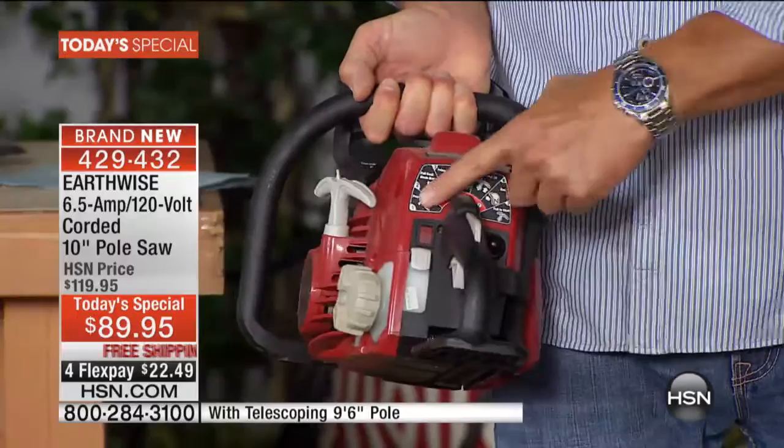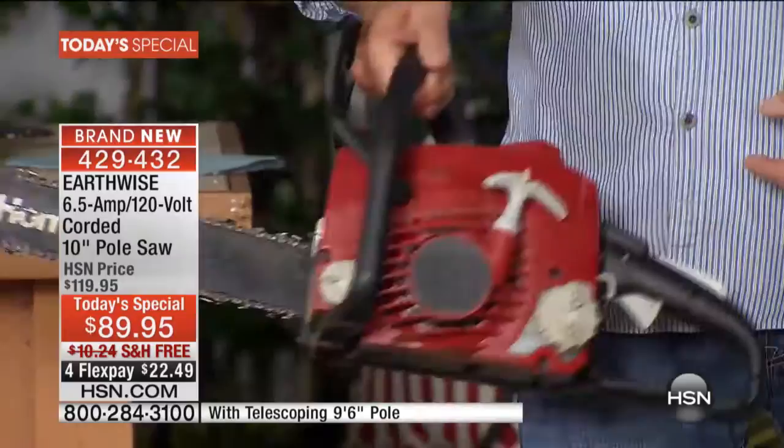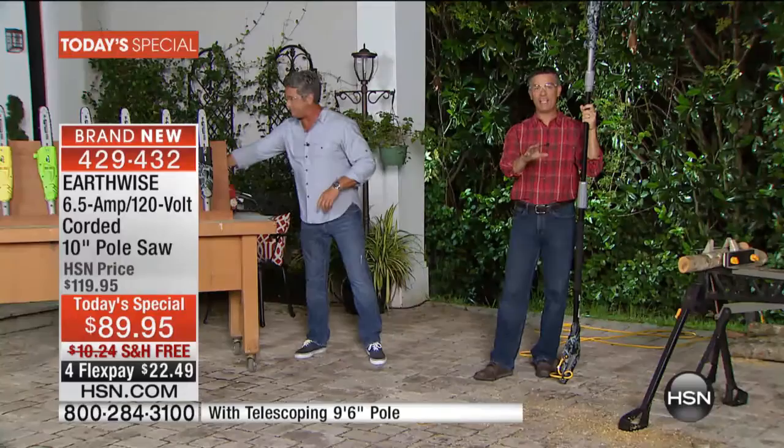Look at this — I have this actually collapsed. Look at all the instructions on what you need to do with that big chainsaw. You're never going to do all this stuff, and you don't need something this big to do most of the jobs around your house. That big, that heavy, and that dangerous — don't get up on a ladder and do that.